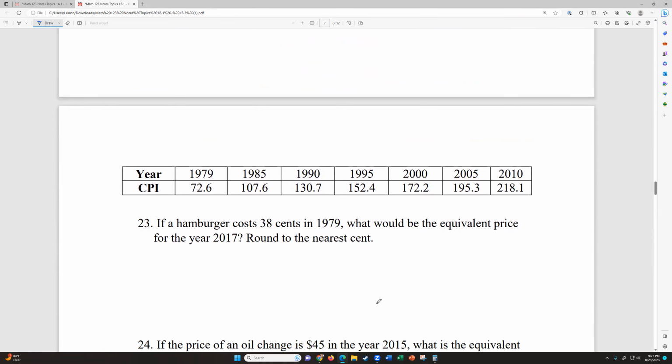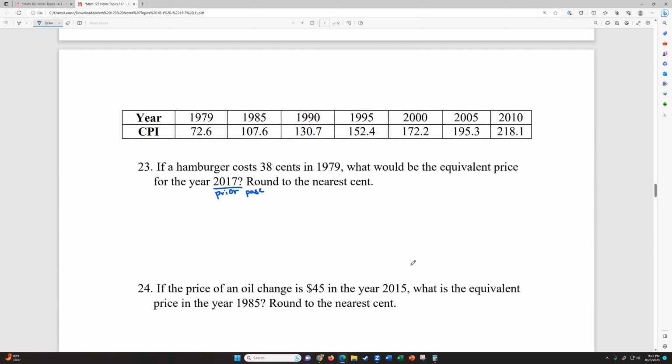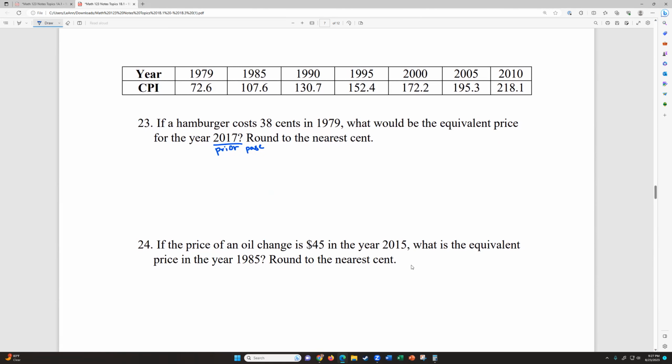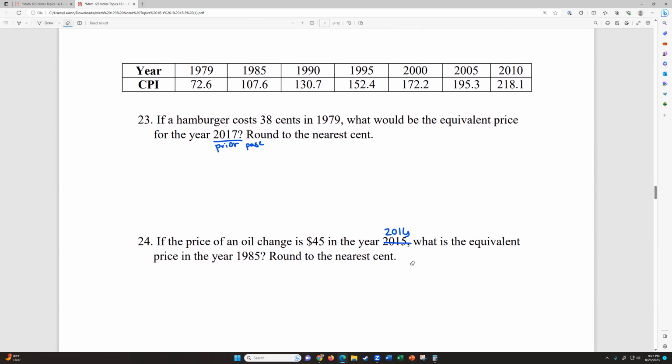So I did notice after I saved these notes and printed them, my table cut off early and did not have the information we needed for 2 of the years. We can reference this one back on the prior page. We did have the 2017, but for this one right here, I don't have 2015 on here. So we're going to change this to 2005. I wanted to make sure we use some of the different numbers that are in the table. In Newton, the CPI tables are provided for the problem you need.